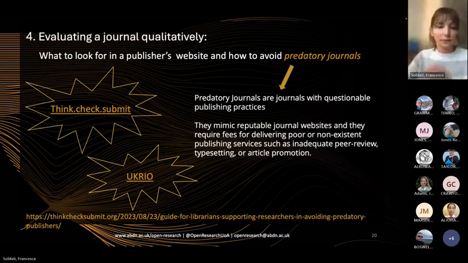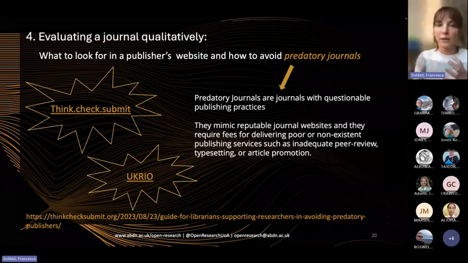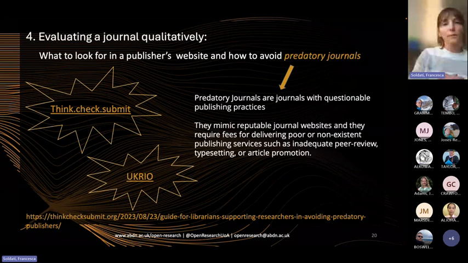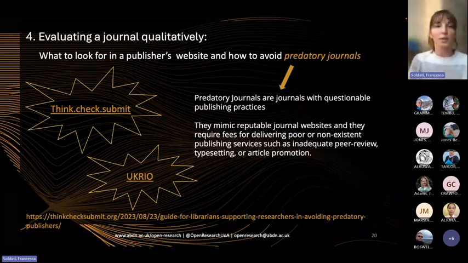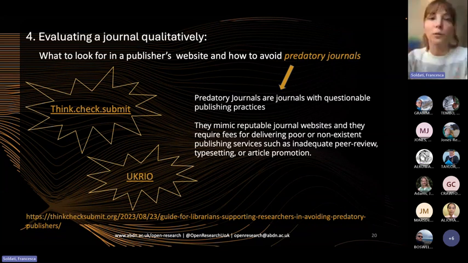And then more important is how you evaluate your journal in a qualitative way, so looking at the journal website. Let's say you arrive at your idea, you have about 10 journals in your mind, or maybe 5. You look at the metrics, and you can see pretty much where they stand. Then, most importantly, you have to go and look at the website and check for information, because checking this information is what is going to help you avoid falling into predatory journals.